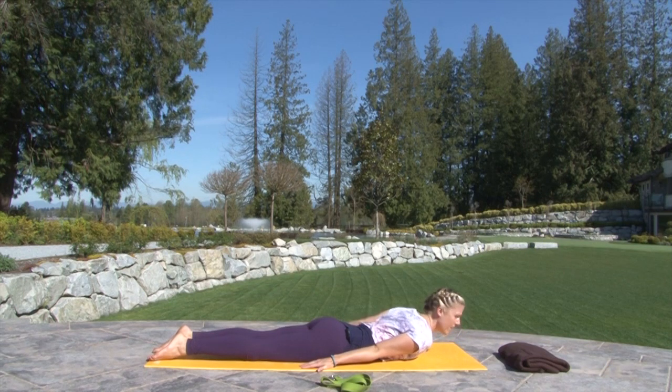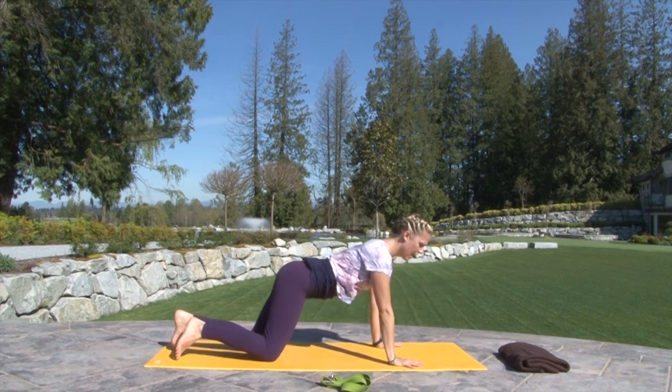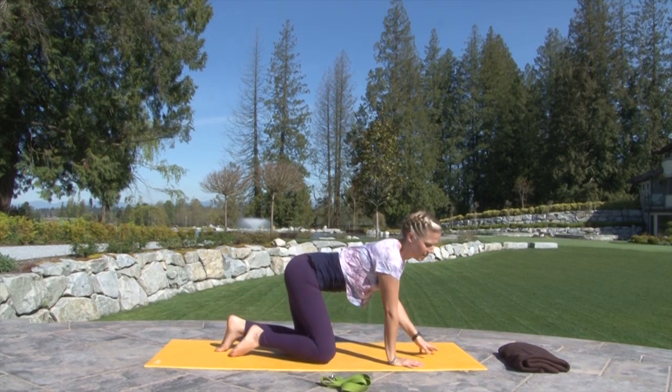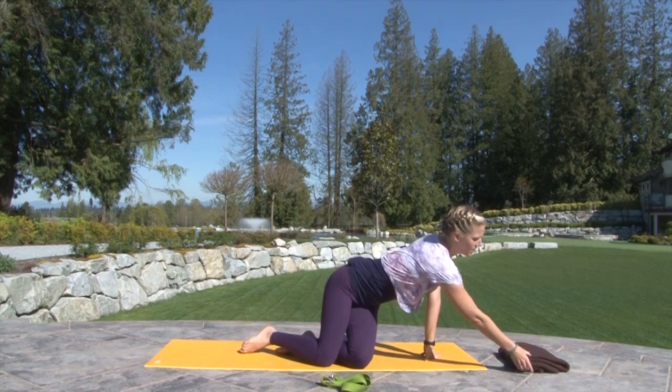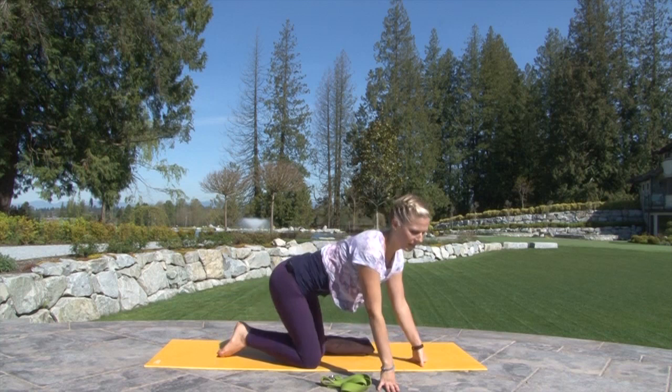Come back to center, place your hands on the floor below your shoulders, and just lightly push yourself up to your hands and knees. From here, nice and mindfully, with an awareness of your body, just find a seated position, just as we did when we began.